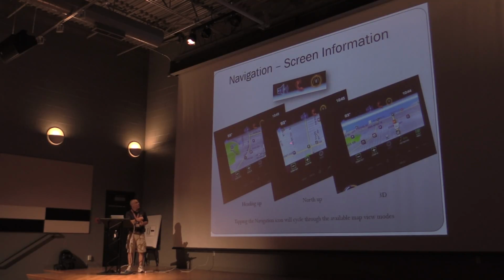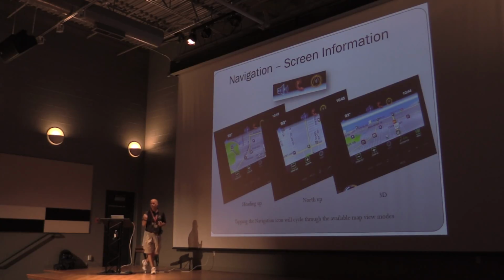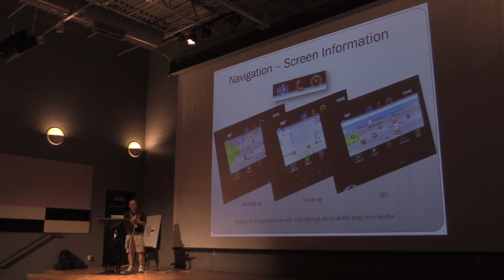If you want to get a better look at local streets, zoom out a little bit, go heading up. North up is confusing because the map rotates about the body of the vehicle icon. I prefer heading up because whatever way you're going, the car on the map screen is pointing in that direction. So if you have an upcoming left turn, it will be a left on the map, but that's not always the case in terms of intuitiveness of view with north up.